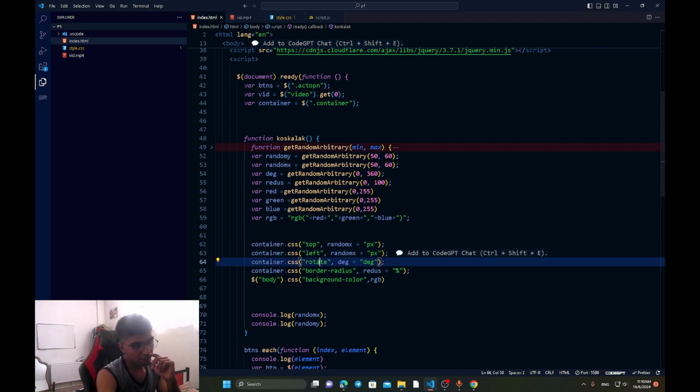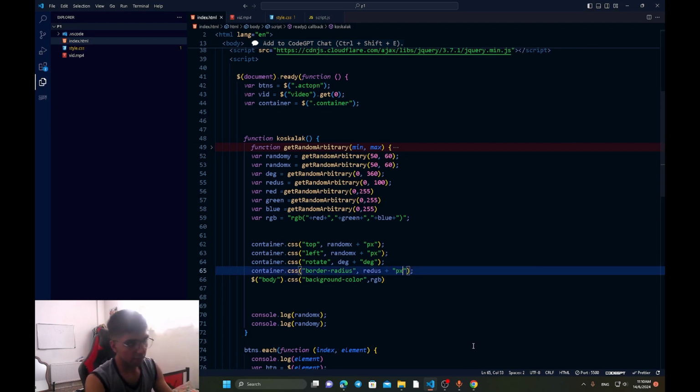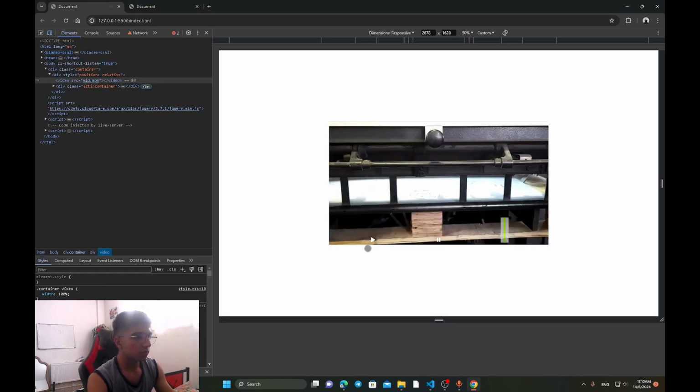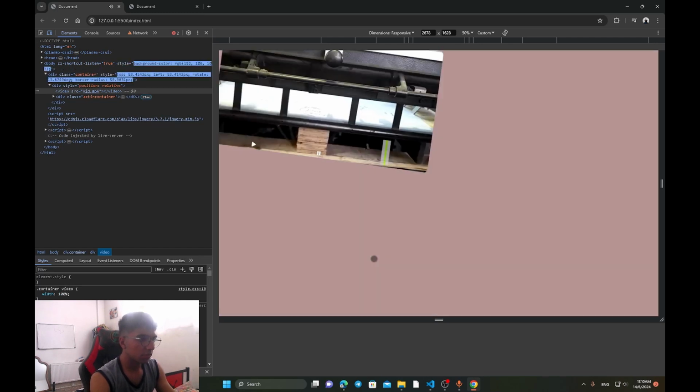Then we set rotate for that container: container.css rotate, turn. What was turn here? A number between 0 and 16 plus turn, which is a unit. You have to use turn. Container.css border-radius plus percent. Also we can use pixels. Let's see.